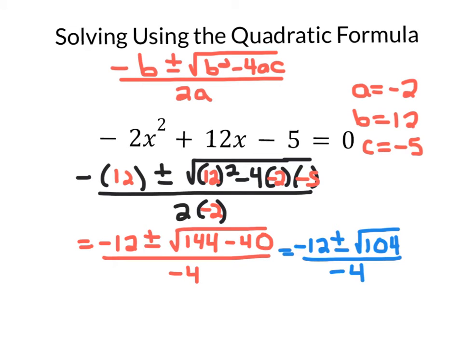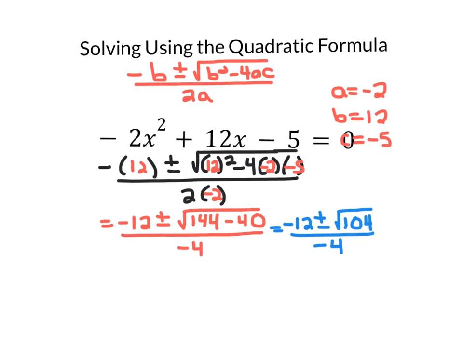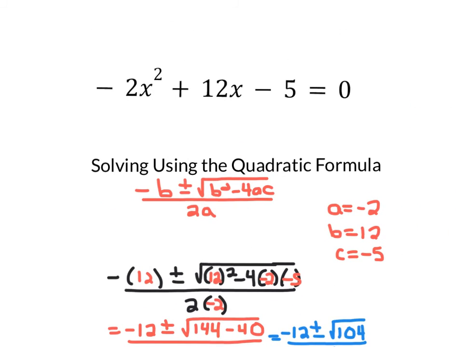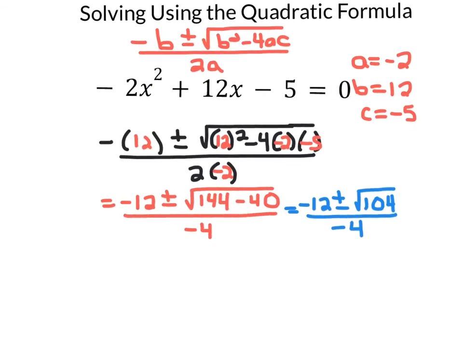So folks, when we look at this, this is going to result in our 2 zeros. That's why we have a plus and a minus in front of that radical. Now as I take a look at the radical, I know that that is not a perfect square, so therefore it's going to result in an irrational number. So we are going to round our zeros to the nearest hundredth. I'm going to shrink this up just a little bit to give us a little extra space here.